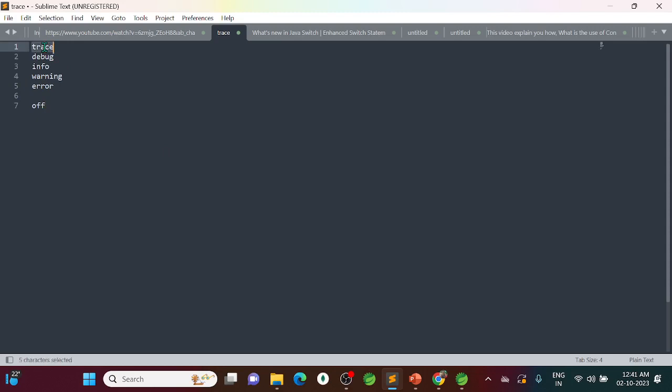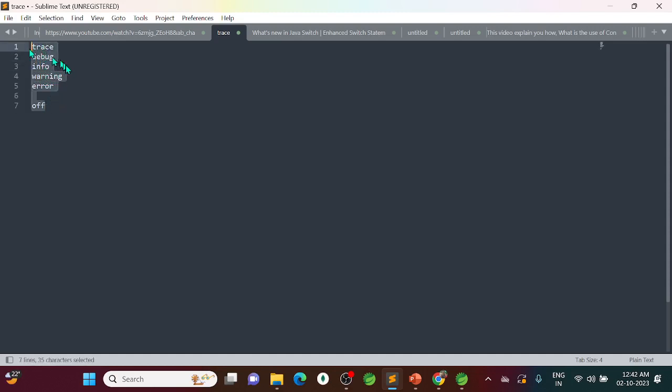If we choose trace, it will print error, warning, info, debug, all these things. If we choose debug, it will print debug, info, warnings, errors. If we choose info, it will print info, warning and error. If we give error, only error. You should know this is the basic thing.